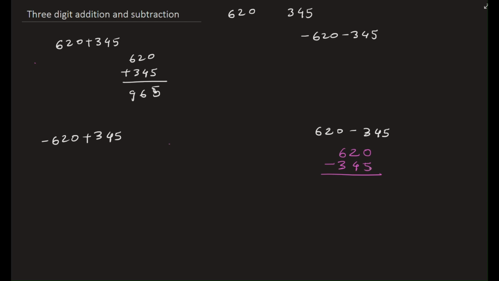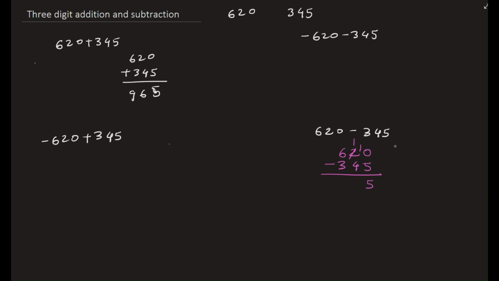But can I take out 5 from 0? It is not possible, right? So here in the tens place I have 2. So instead of 2 I make this 1. I carry over 1, which is 10, and make it 10 ones here in the units place. So here in the units place I have 10 minus 5, which equals 5.